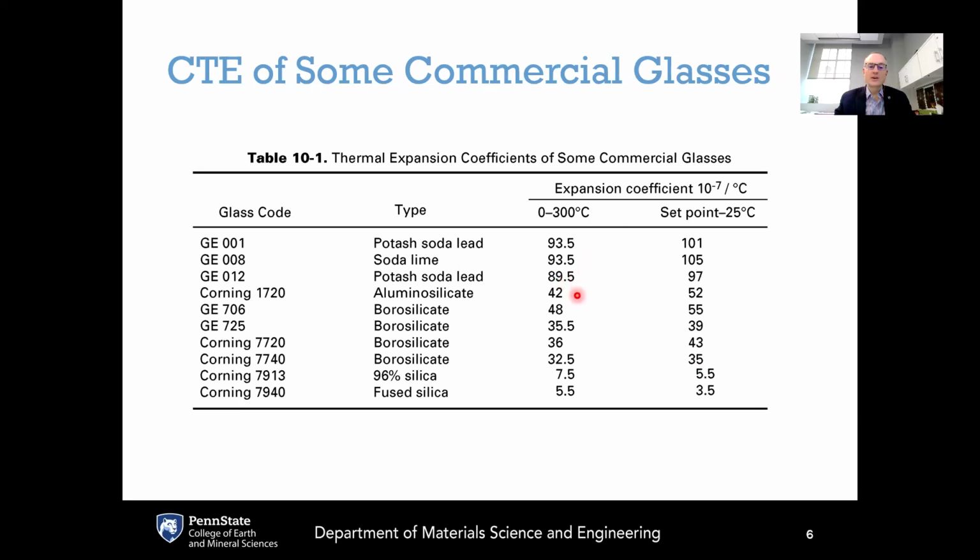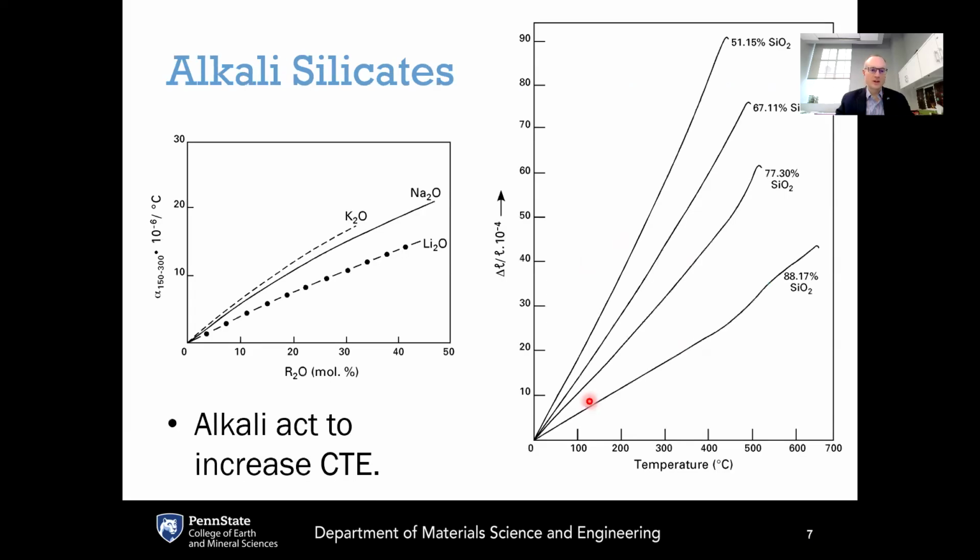Aluminosilicate glasses and borosilicate glasses can span a wide range. The ones shown here have significantly lower thermal expansion coefficients compared to soda lime silicate. Borosilicate glasses, at least the ones that are normally commercialized, have thermal expansion coefficients that are usually in the 30s × 10^-7 per degree C. And of course, here is fused silica at 5.5 × 10^-7 per degree C. Now, when alkali modifiers are added to silica, you can see what happens to the thermal expansion coefficient upon addition of lithium.